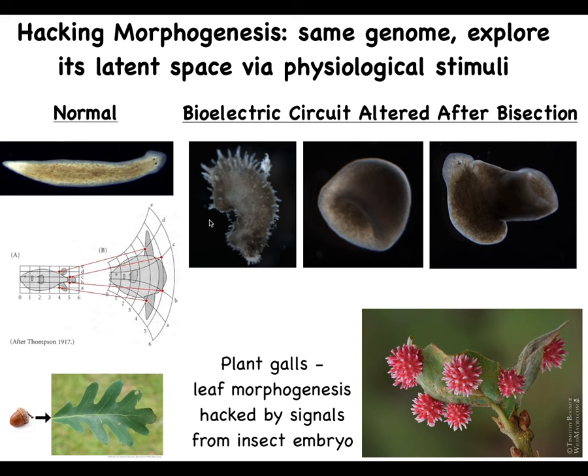Now, this is also not just this. A cool example comes from the plant world. These are acorns and oak leaves, and you might think that this is exactly what the oak genome knows how to do, is build these flat green things. But along comes a non-human bioengineer, so it's a wasp that has certain signals that it puts out to hijack the morphogenetic capabilities of the plant leaves and cause them to build something like this. Isn't that amazing? Would you ever think that something like this that happens so reliably over and over again all over the world is actually capable of this? Instead of being this flat green thing, it can actually build these beautiful spiky red structures, and that's because it's been reprogrammed by signals from this non-human bioengineer.